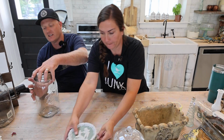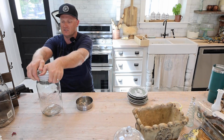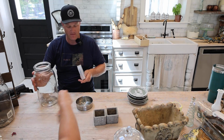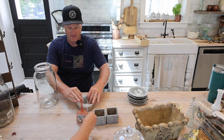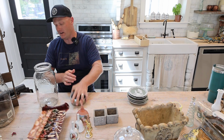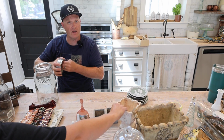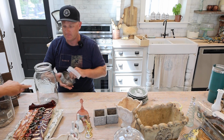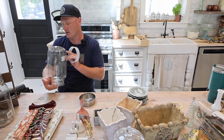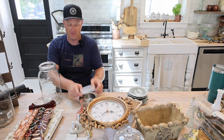Okay, so these Ball jars, they're not old. They're for storage canisters. Looks like someone's used this one a lot. Or the thing's on upside down. There we go. It's upside down. Let me fix this. But they're gallon size. It might actually be over a gallon. Does it say on the bottom? It's not for home canning, is what it says on the bottom. So it was $2. It's going to be $19.95. We got 2 of them.